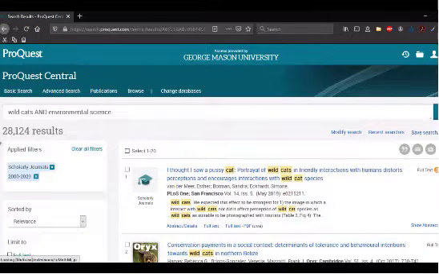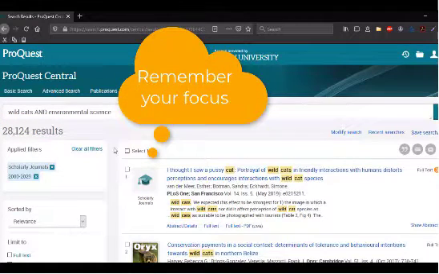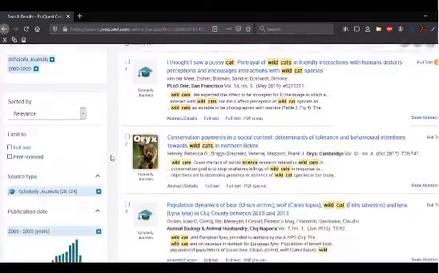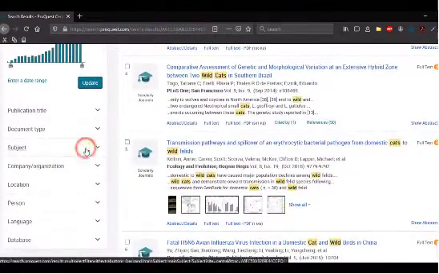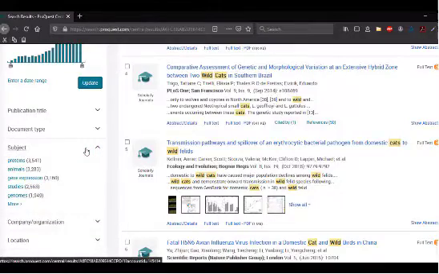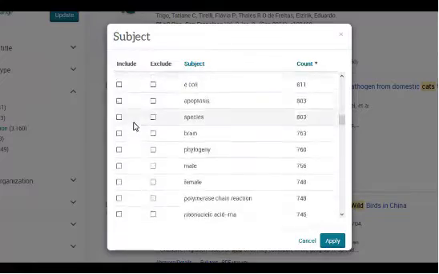At this point, we still have not narrowed down our search enough. For our example, we are focused specifically on conservation efforts. Another option that can help us find these results is the subject filter. When we select the More button, we can access a variety of optional subject categories. We're going to filter by wildlife conservation.